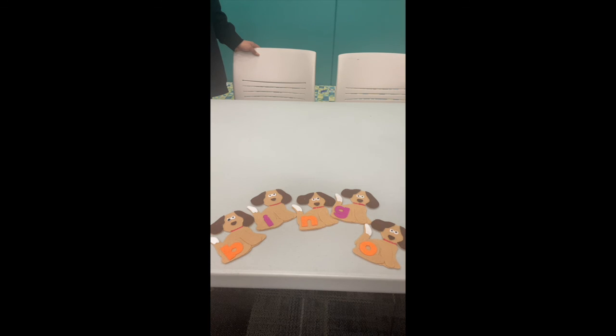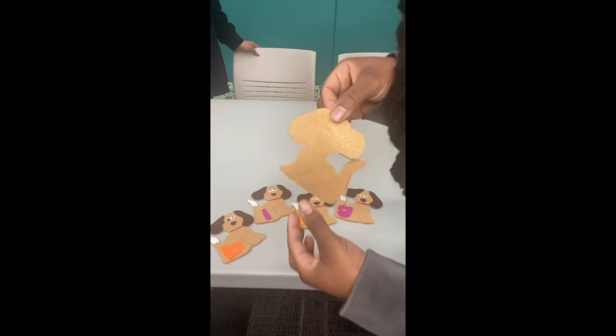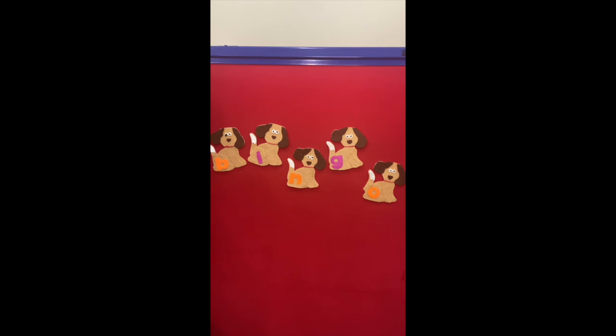But this is our finished Bingo, our dogs, B-I-N-G-O. And we're going to show you how we use them for story time on a flannel board and on a tabletop. And on the back of the flannels, you can hot glue a magnet on the back, and you can use them on your refrigerators at home. So here's our flannel on the flannel board that, remember, is provided to us. I'm going to show you how we do Bingo for story time so that you can use it at home.